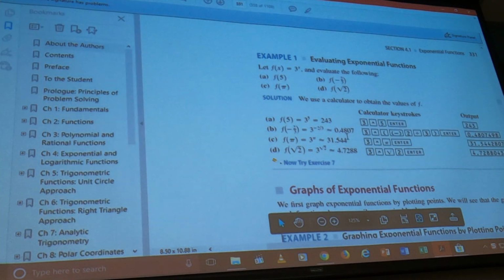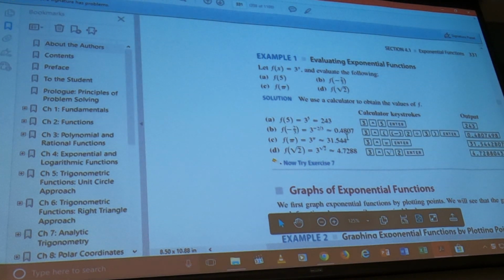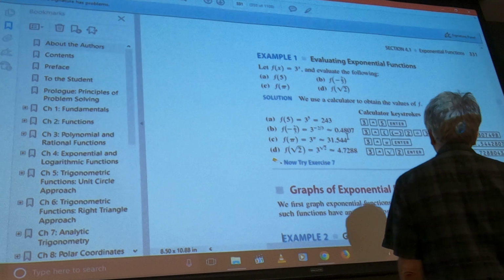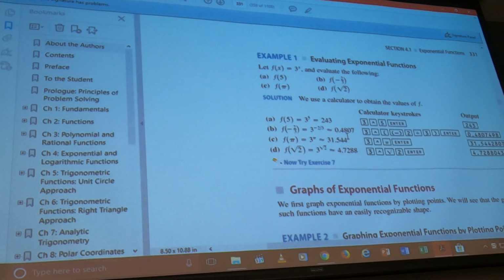Okay, and the other thing is that you will want to have a scientific calculator to do some computations. I know the last chapter we didn't use calculators, but you want to get comfortable with some kind of calculator, and you'll want a scientific calculator. You can get one for $1 at the dollar store.